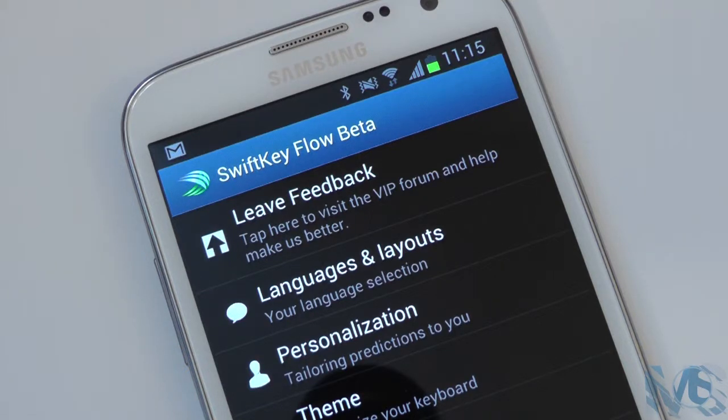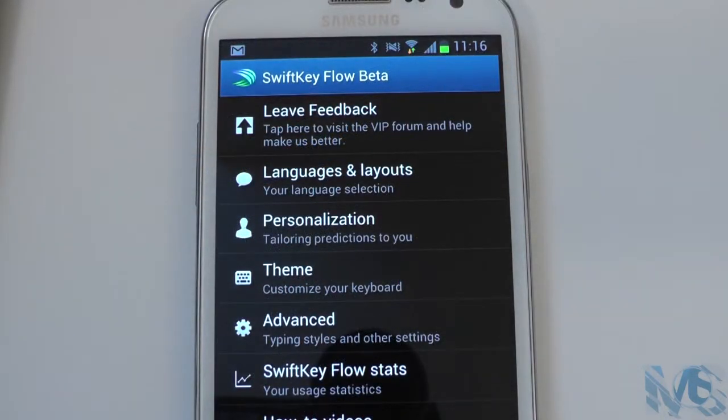It's the newest app from SwiftKey, which basically merges SwiftKey with a kind of swipe system that enables you to draw lines between letters to make words. The cool thing is that it's mixing the core SwiftKey, which is dictionaries, word correction and stuff like that, and the beauty of swipe, which is quite fun to use.